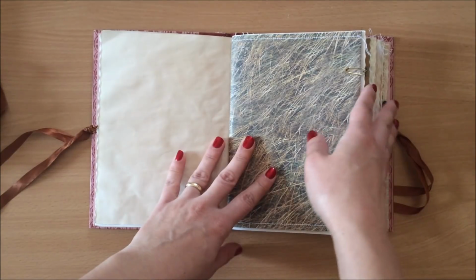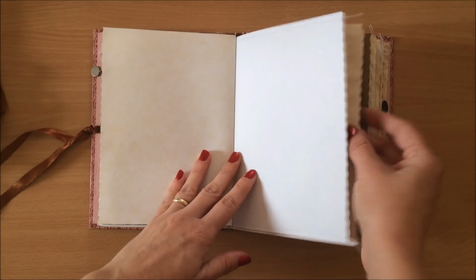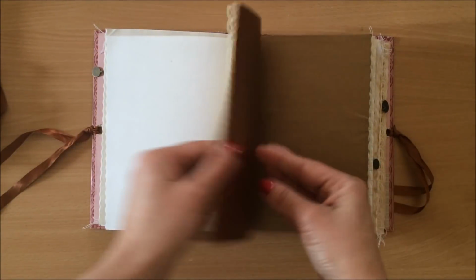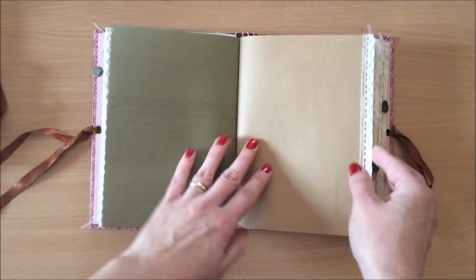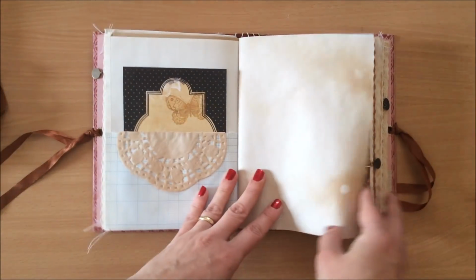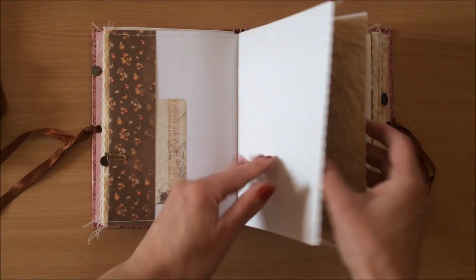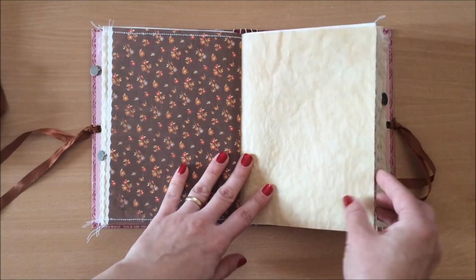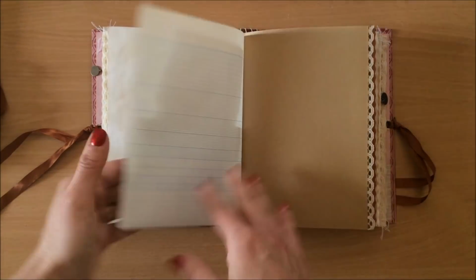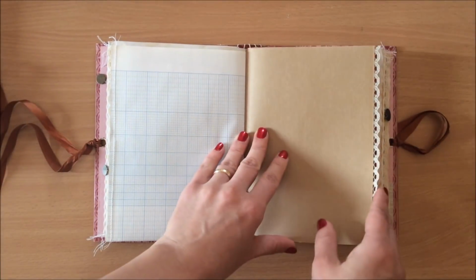Okay, twine binding, very easy to do, especially if you hate binding your own books and sewing in signatures, or you haven't learned how to. A great thing to do is to do some twine binding, and it also gives you the option, as you are journaling throughout the year or month or whatever, to remove pages and that sort of thing. I really like the twine binding, and also the book sits more flat than when the book pages are sewn in, so you can see it's really flat, which is really good. I like that too.